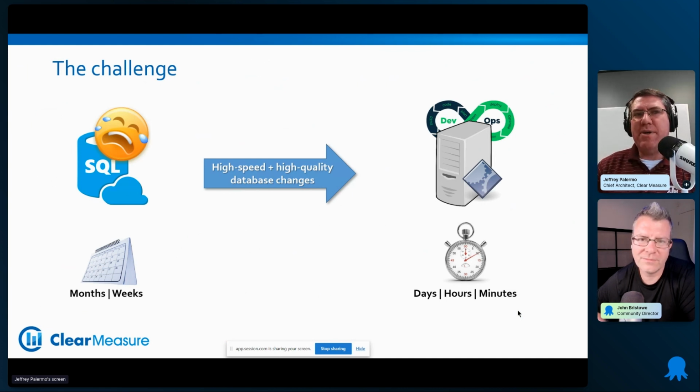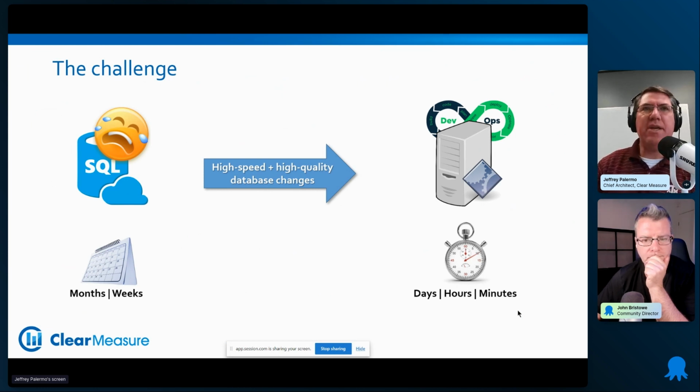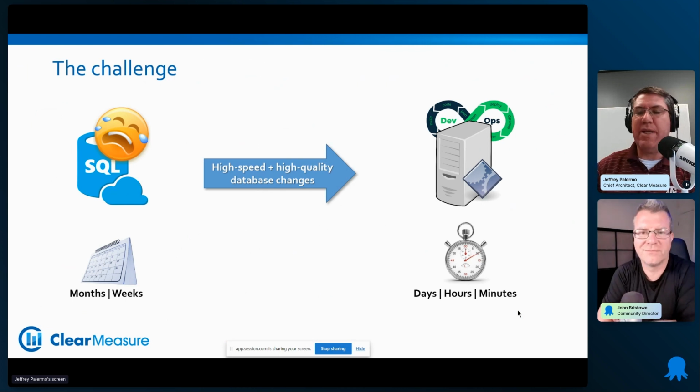Before we start doing demos and solutions, I want to talk a little bit about the challenge that we have and why we even need a solution to this. It used to be that everyone would manually deploy database changes. And there's still a lot of companies today that have adopted some automation, but only for the compute side of their architecture, only for the application, for the screens, for the web application, for the Windows or WinForms and WPF and even mobile applications and the web APIs that serve mobile applications.